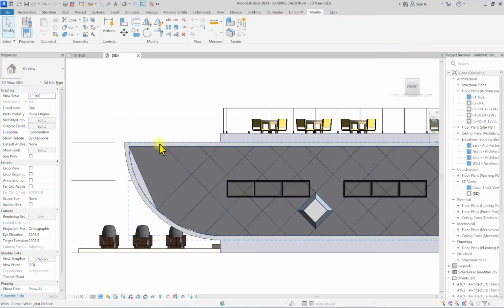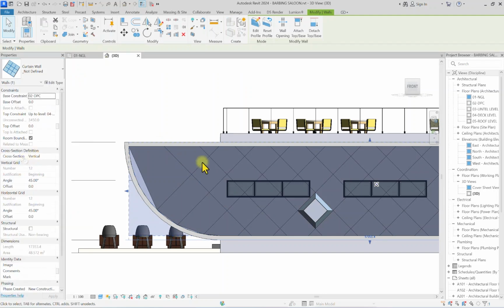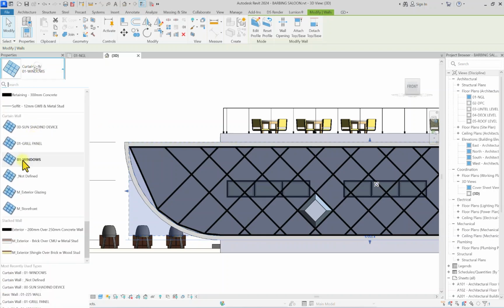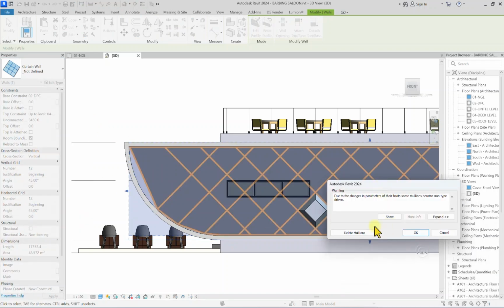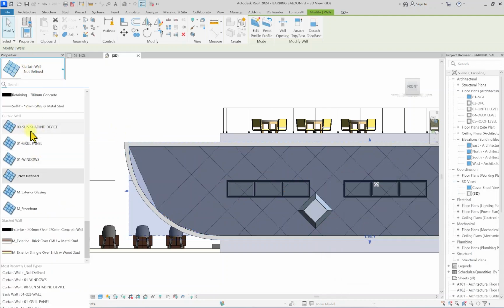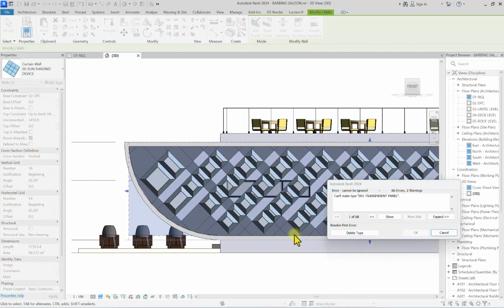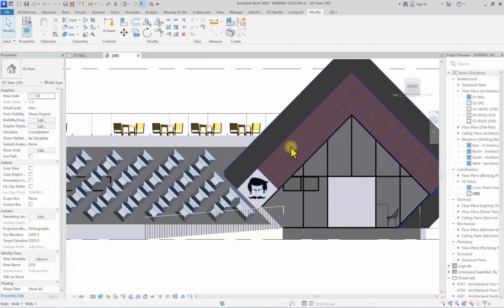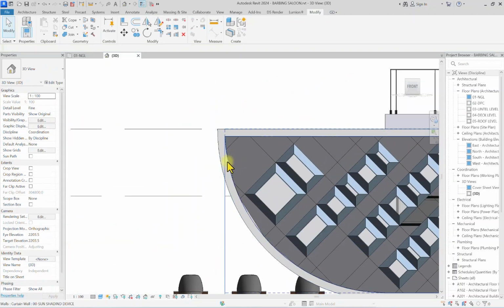So now I'm going to select this here. I'm now going to click on, instead of non-defined, I'm just going to change it to Windows first. So I'm just going to try and scatter everything. Let me just change it back to non-defined. Then I can click on delete mullions. So I'm now going to click on this drop down and change it back to this sun shading device and see what it's going to do. We're going to click on delete and replace panels. Okay, so for some reason this thing is just scattered. I'm going to see how I'm going to resolve it and why it's disorganized like this.